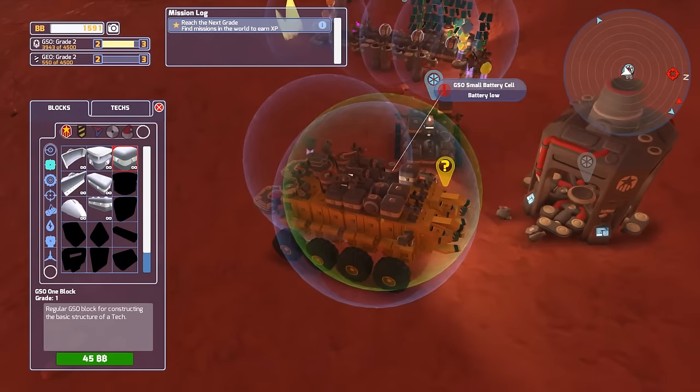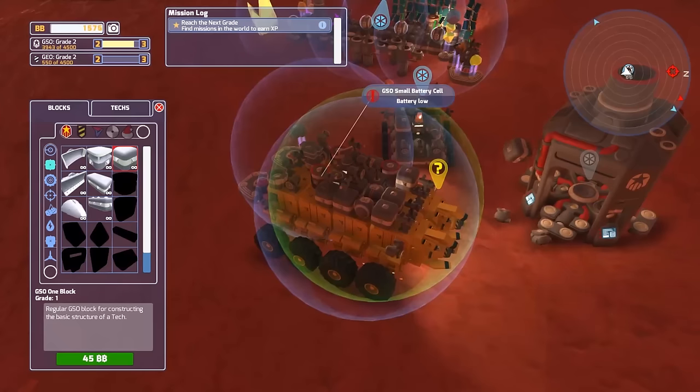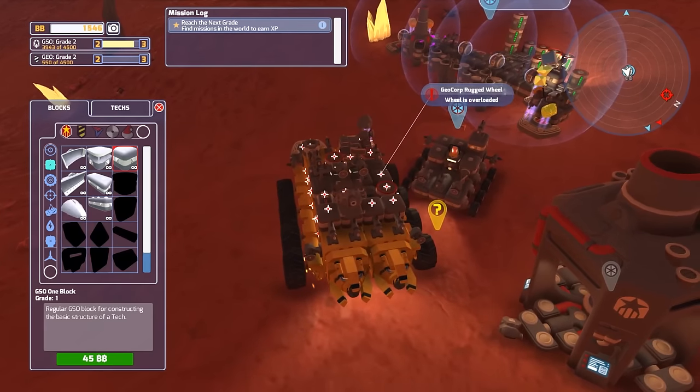Actually, it looks like I need one more. So buy one more of those. Still doing really good on money. We're going to be doing really, really good once we get out here and start to collect some of these parts that I don't actually need.